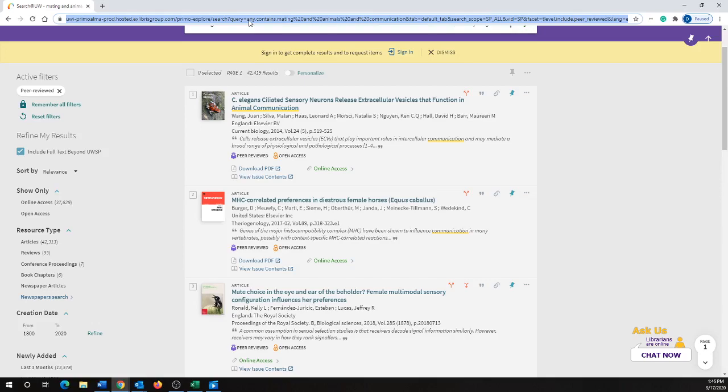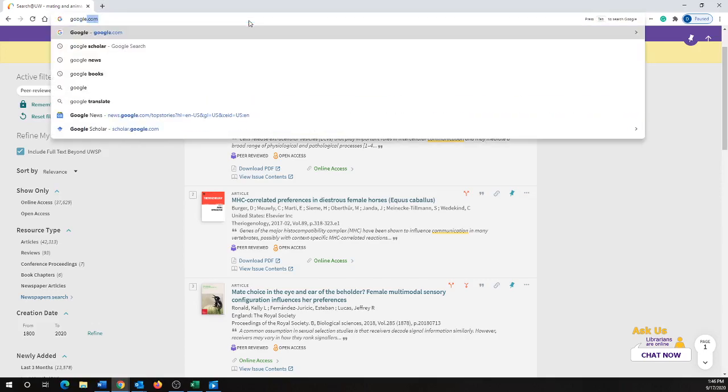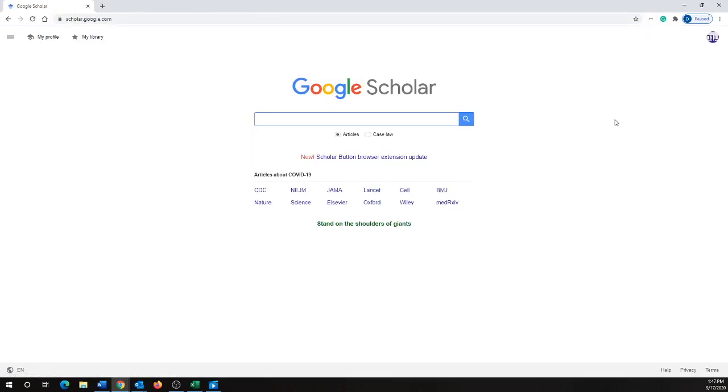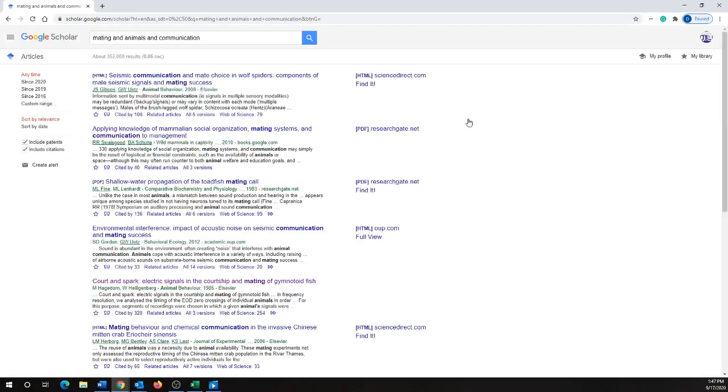All right. Well, speaking of paywalls and other things, which you occasionally run into out on the web, Google Scholar is a resource that we always recommend you search in conjunction with Search at UW. The reason being, one of them is that the algorithm it uses is different. So the articles that it deems as most relevant are a little bit different than what Search at UW is going to deem relevant. So it's useful to see both of those lists. Another reason for searching here is that Google Scholar is considered a hybrid resource, which means it knows a percentage of the full text content that we subscribe to. Not comprehensive, but a percentage.